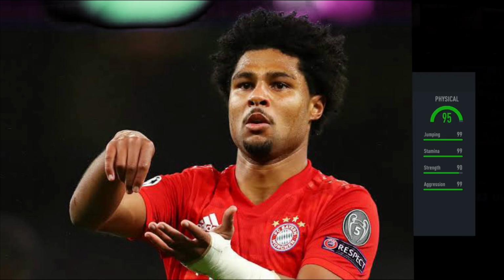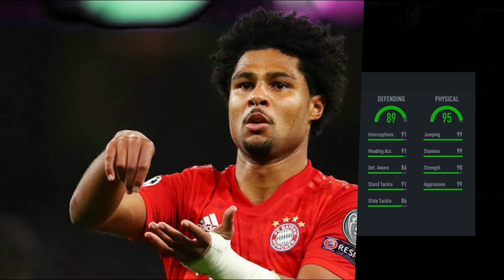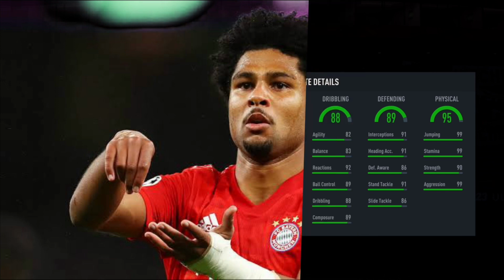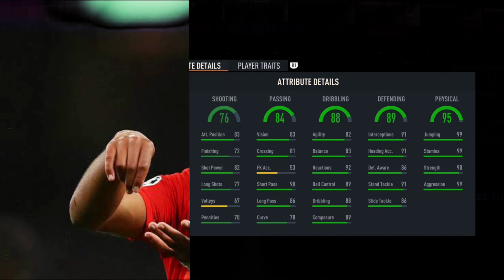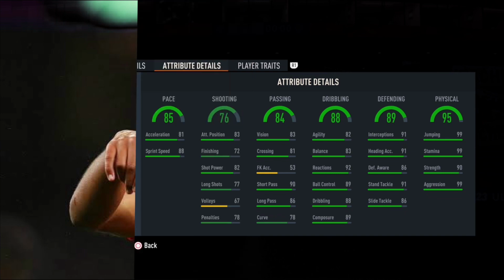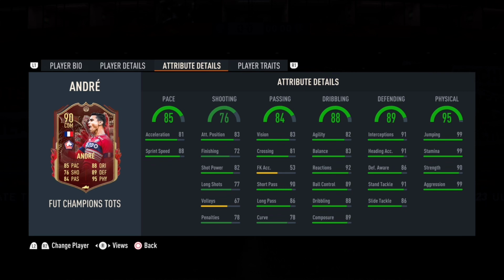So the pick is open, and we're going to look at the stats of the first player now. 95 physical. Wow. Okay. 89 defending. 88 dribbling. I feel like this is Fofana, maybe? 84 passing. 76 shooting. 85 pace. Is that Fofana? No. Oh, Andre. Of course it's Andre. That's right. 95 physical. Okay, next player.